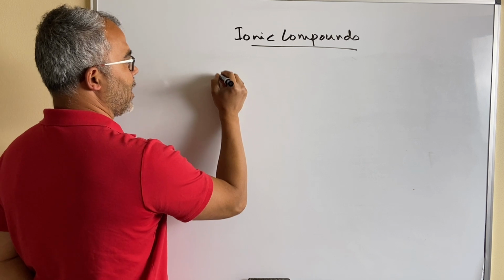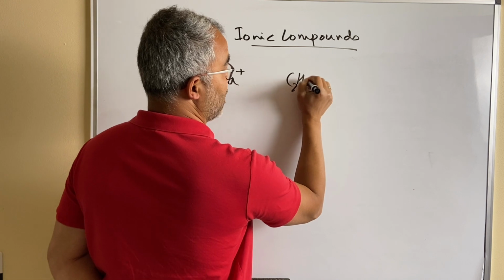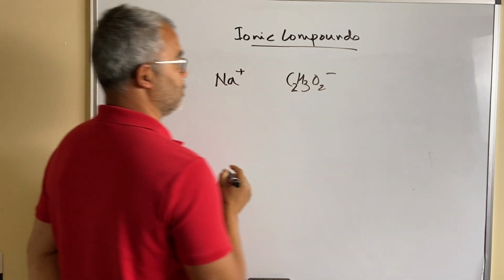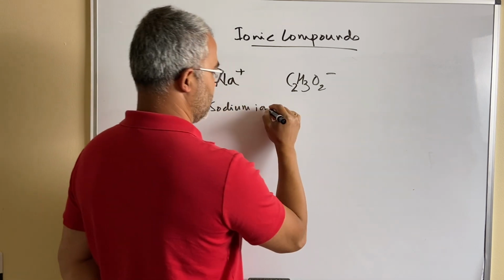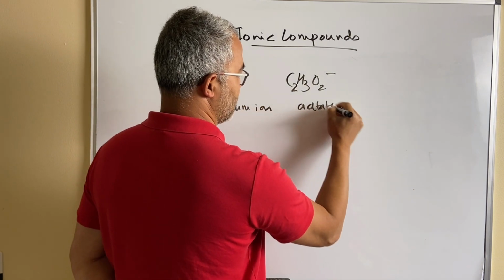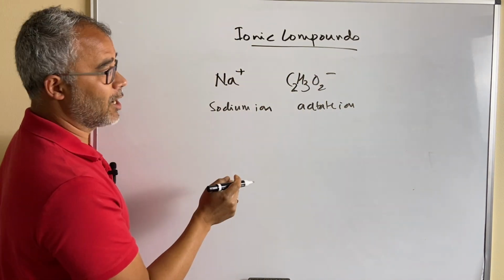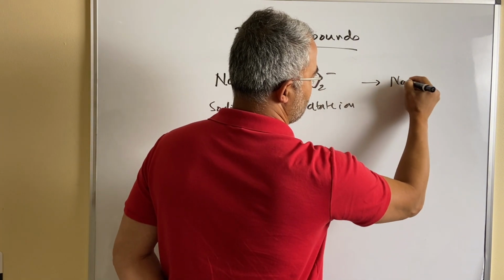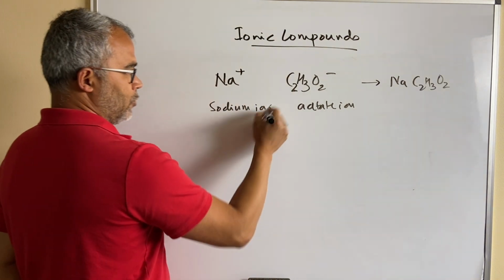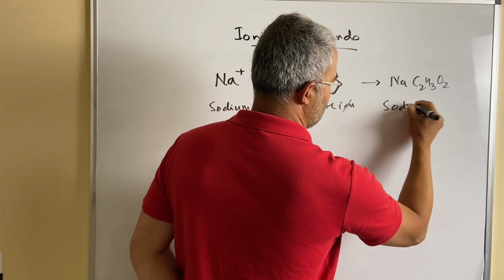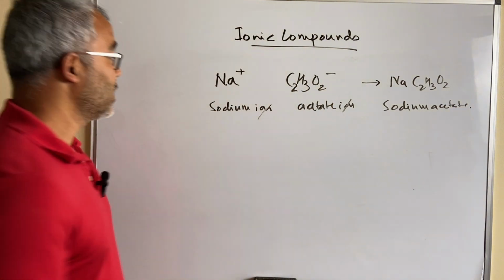So consider I have Na plus coming together with the acetate ion that we just talked about. Okay. So that would be a sodium ion. That would be acetate ion. Very simply, crisscross applesauce, since we only have one charge each, that's really going to give us one of each. So that's going to be written as NaC2H3O2. Drop the ion, and so the name of this compound is sodium acetate.